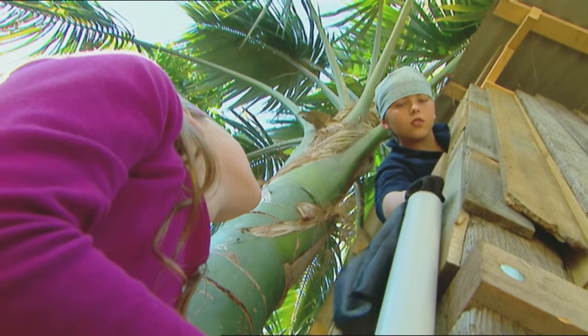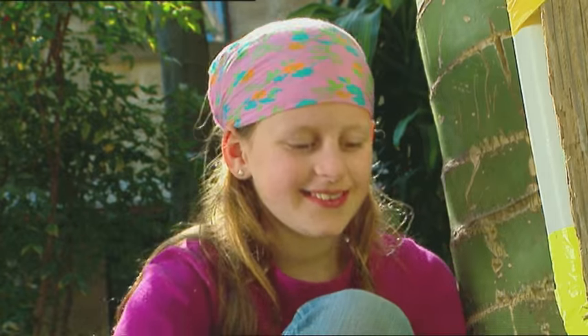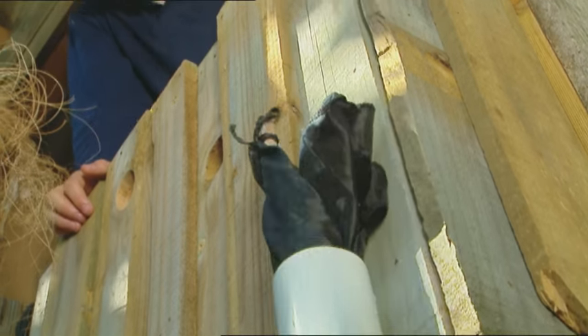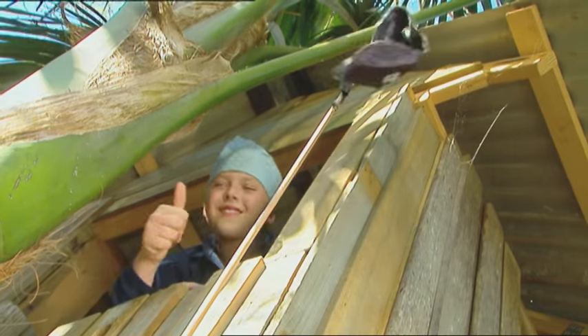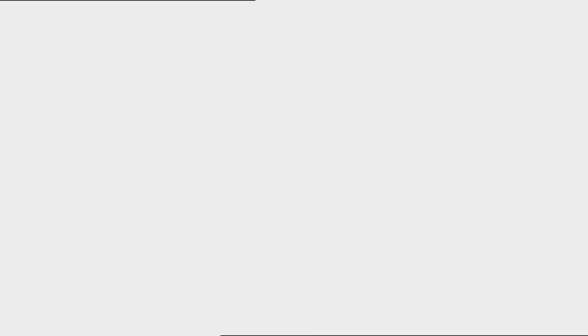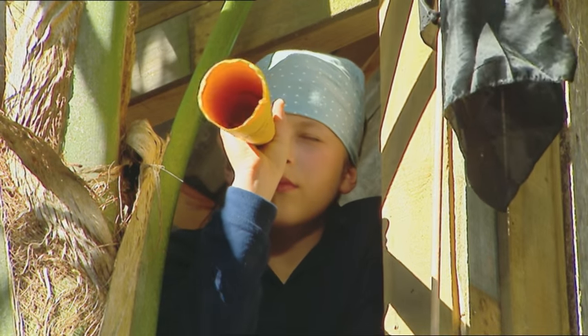Our flagpole raiser is ready for its sea trial. Flash it to the mast, sailors. Ahoy down there — you get on tap duties. Attach the hose to the sprinkler and wait for my command. Raise the colors! Here it comes — brilliant! The flag's going up! Now that will strike fear into the heart of any seagoing vessel. Captain Daniel has invented a hydraulic flag raising system. Hydraulics use a liquid under pressure to transfer a force from one location to another. The water enters the bottom of the pipe from the hose and meets the bottle. Because the water cannot get past the bottle and because water cannot be squashed into the pipe, the water pressure force from the hose acts on the bottle and moves it up the pipe.